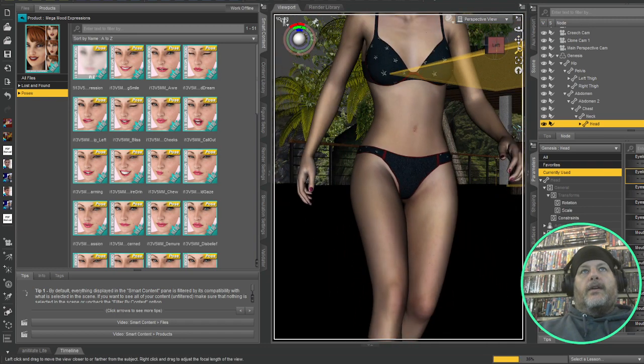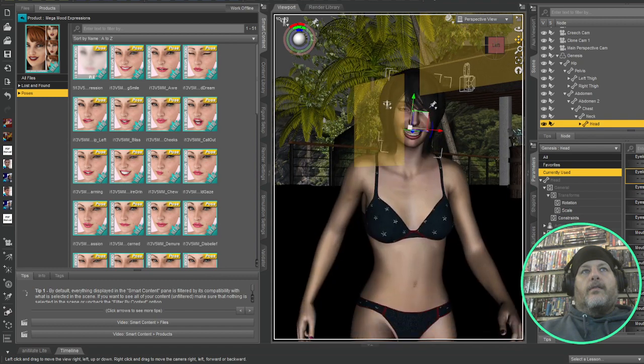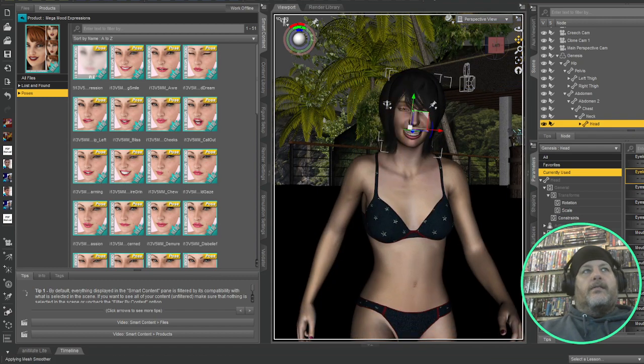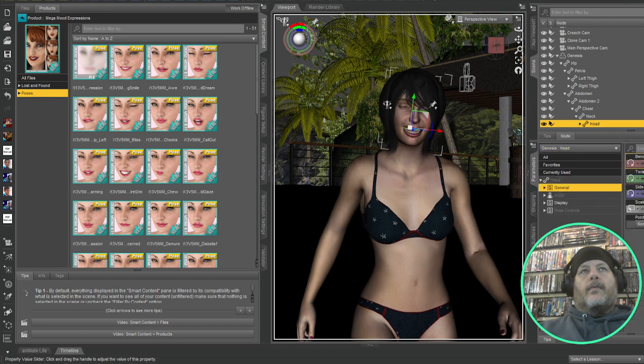All this moves way faster now. That's fine. We can deal with that for sure. Let's have her kind of looking up, instead of like falling down.